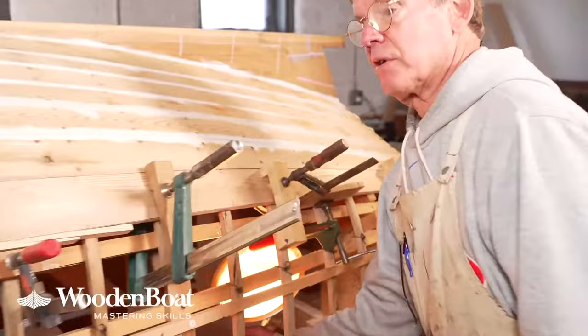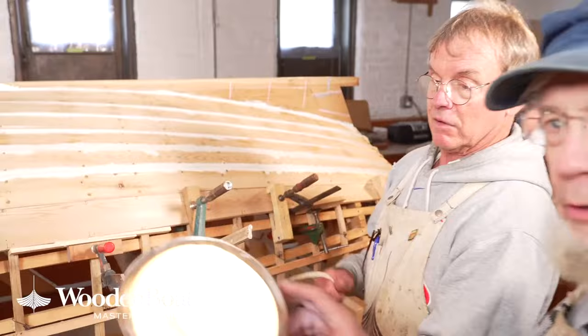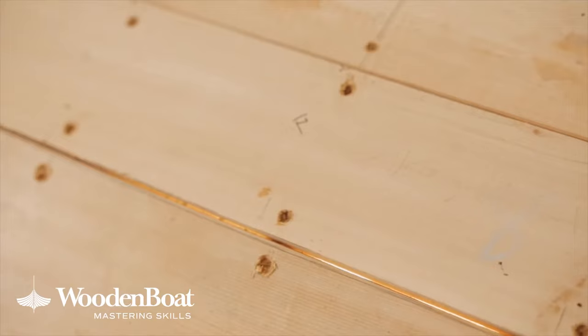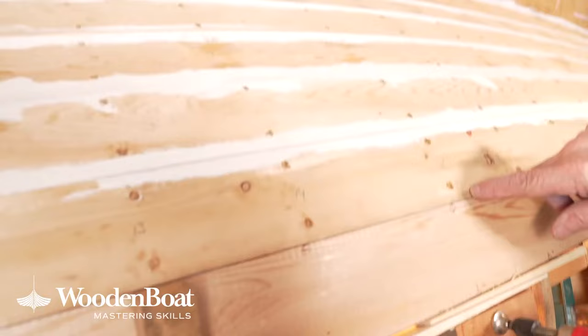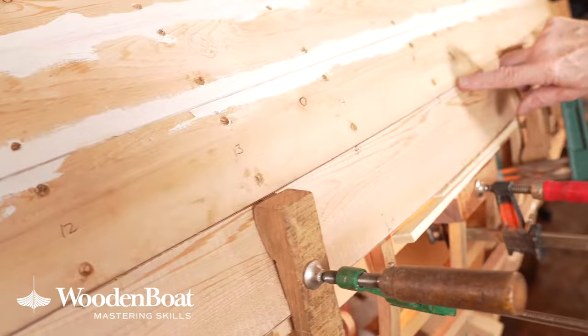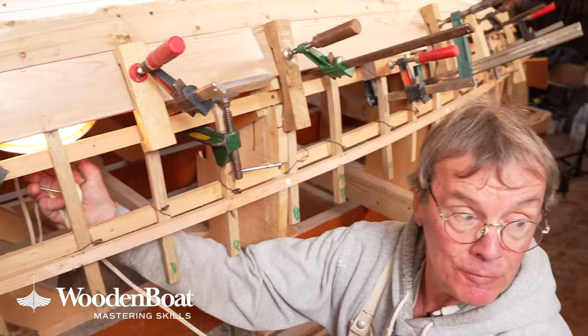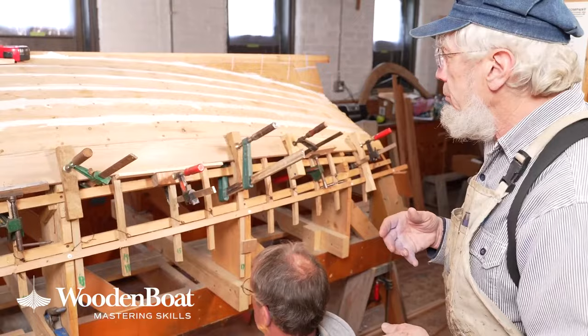We're going to introduce the amazing x-ray device. Many people call this a reflector lamp, but we here call it a plank x-ray device. What that allows you to do: if you put this lamp behind your seam and there's any gap in your planking, that will act like a pinhole camera and accentuate any kind of opening or gap — which you can't see here because there isn't any. Just go along the entire length of this plank seam and look for any light that may be visible. Otherwise you need to climb inside, or you have a small child that you've trained to do this. You want to make sure that things are tight on the inside — no step and no gaps.